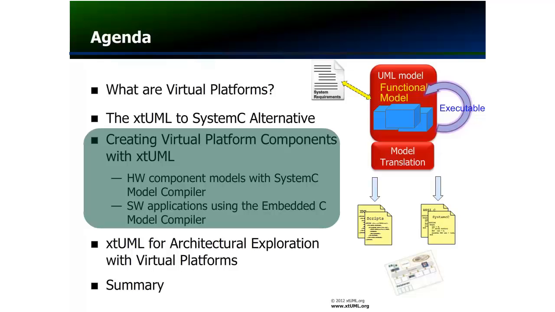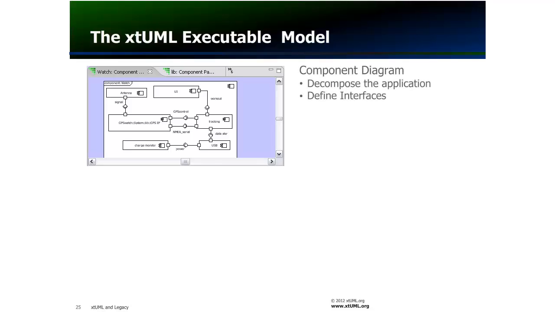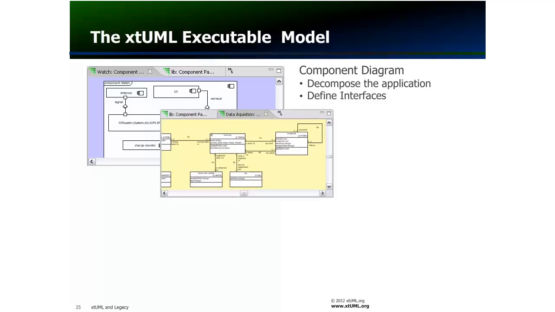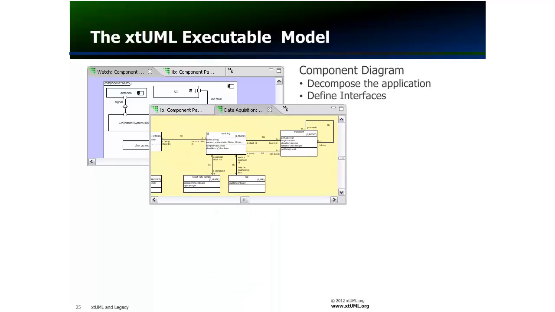Whether responsibility of creating the virtual platform falls on the modeling team or a separate platform team, the same steps are followed. In the next portion of my presentation, the details of creating a virtual platform from xtUML models will be explored. The xtUML executable model starts with a component diagram, which describes the partitioning of the application and the interfaces that exchange messages between the components.